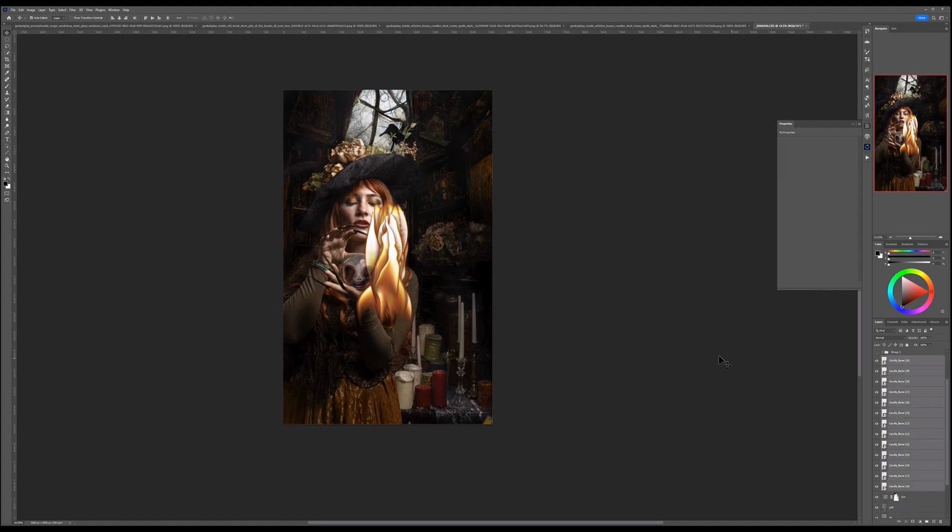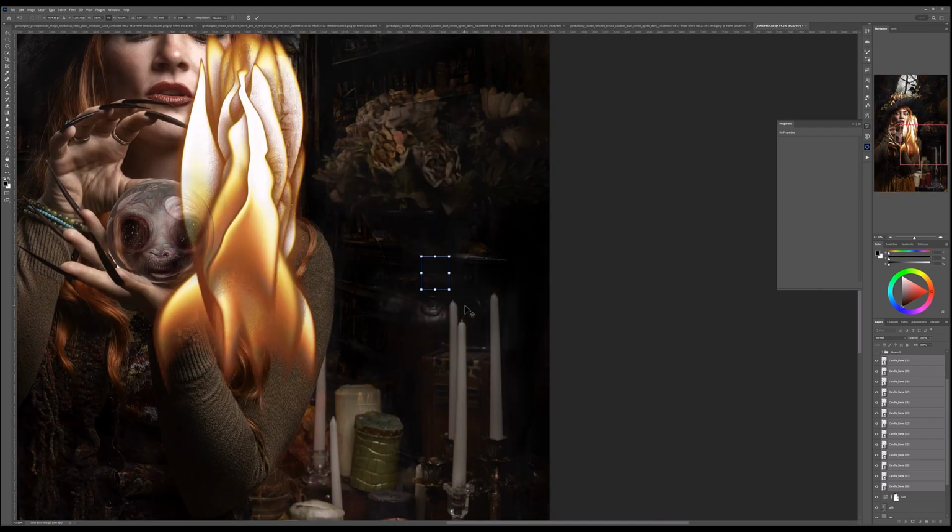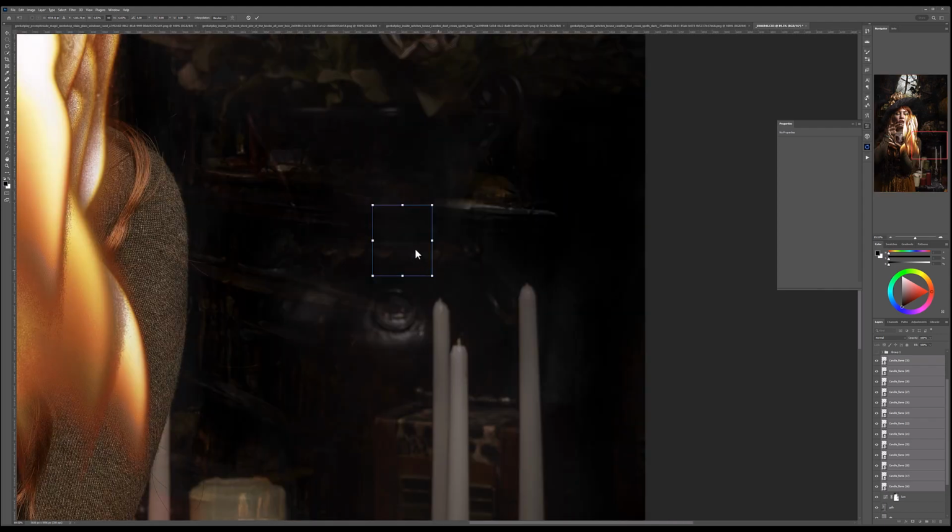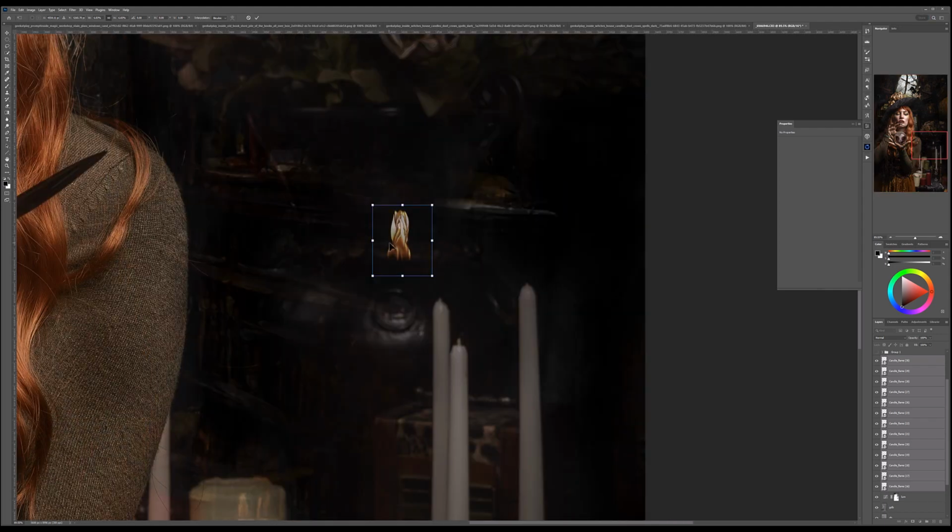Okay, now let's select them all, Control Command T, all of them at the same time. We'll shrink it. I think this size will be about right for them. Okay, maybe just a little bit smaller, around there. Press enter, so we combine all of them.